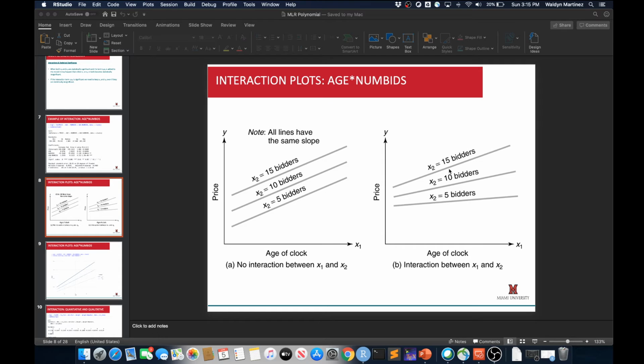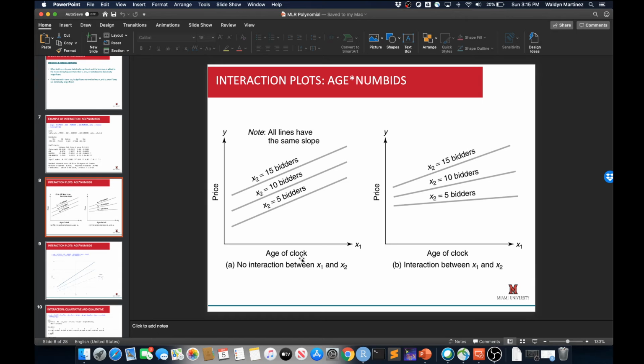So that is what happens with the slope. It just is no longer parallel, and this is what we call interaction plots. These interaction plots are useful. The things that we want to see in interaction plots is how different are the slopes. If the slopes are the same, that just means that there's no interaction between the variables, the pair of variables.